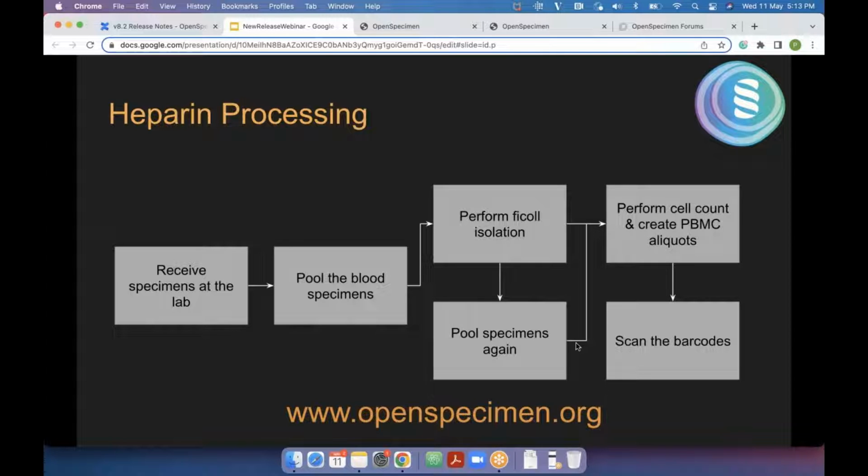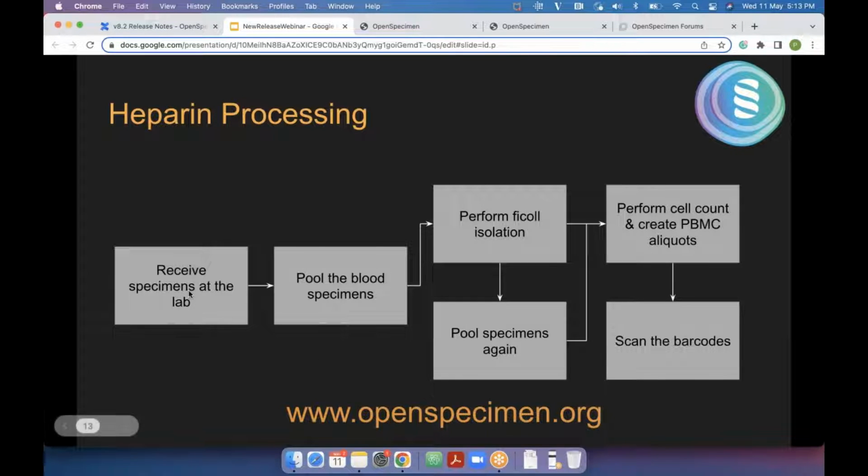This is just an example processing SOP that I'm going to show. But similar to this, you can create any kind of workflow, like tissue processing, serum processing, plasma EDTA tube processing. Every kind of tube or specimen that you receive has a specific set of steps that you need to perform, right? And in the current OpenSpecimen, if you have to do all this, these are all separate steps.